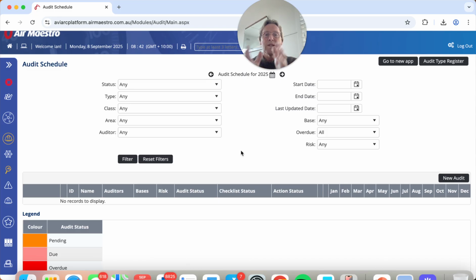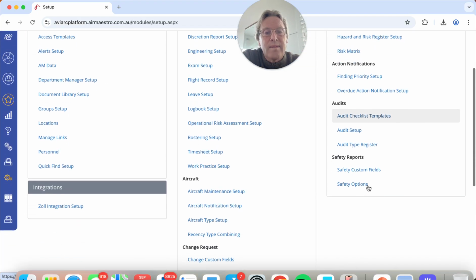So that audit schedule is placed into your platform, populated with audit typology, and the typologies are used to meet your audit scheduling requirements, whether that's first party, second party, or third party. And each one of the types is loaded up with a checklist that we also bring across. So you don't have to worry about any of that.